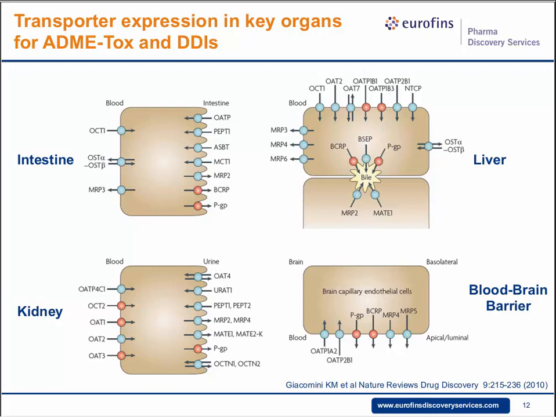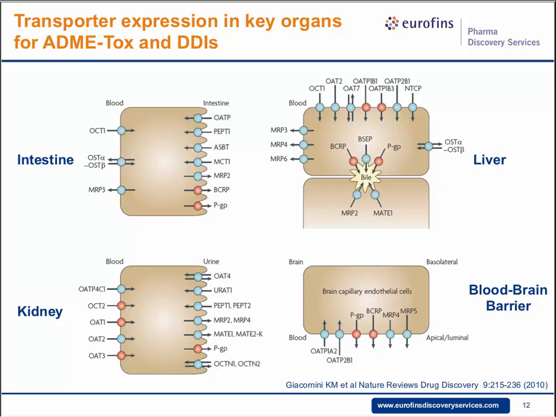In liver cells, a number of organic anion and cation transporters are localized on the plasma membrane. And these transporters, particularly, as we just saw on the previous slide, the OATP1B1 and 1B3 transporters, are important for the active uptake of drugs into liver cells. Hepatocytes also have another level of cellular architecture and form bile canaliculi. And efflux transporters active in bile canaliculi play a role in active secretion of endogenous compounds and drugs into the bile duct.